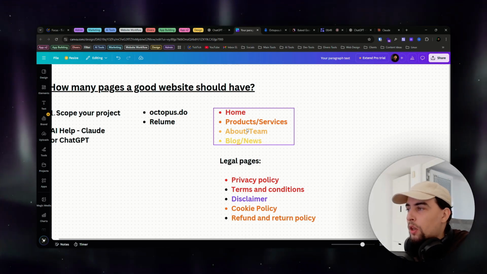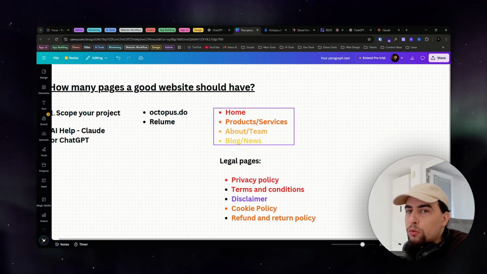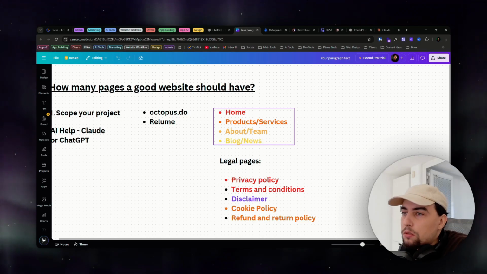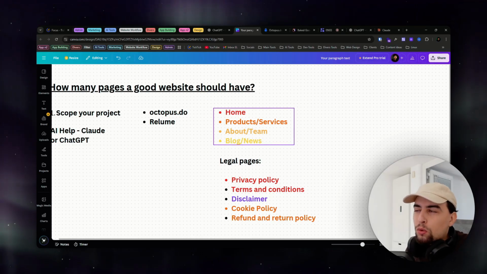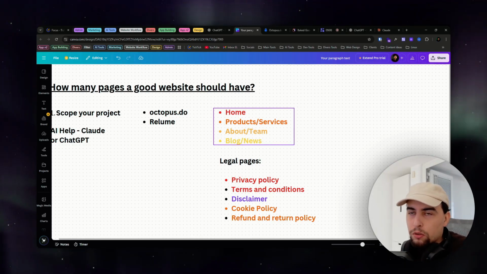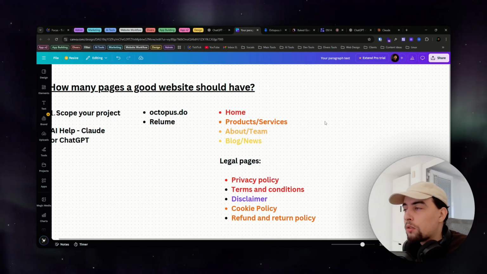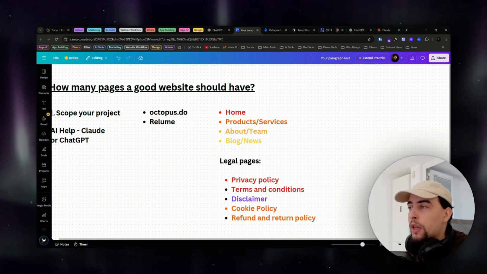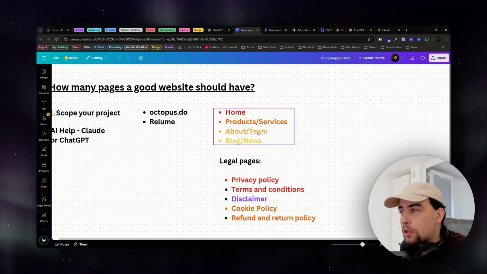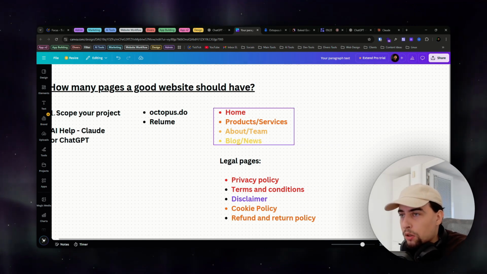And then the last one that you will need generally is blog or news page. So this is the last. So if you have no real strategy and you don't know about your blog, just don't do blog. Okay, you can do it later when you have resources or time to do it. So the first 3 pages that you can build, and you don't have to do everything at once, you can do one by one, is the home, product or services, and the about team. And then you can see if you will build a blog or news.